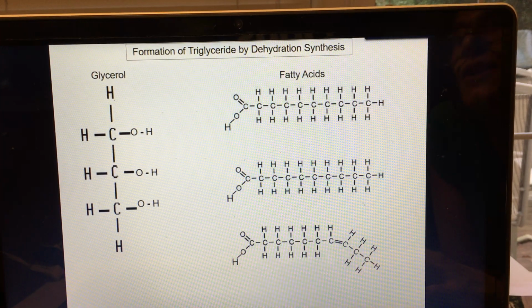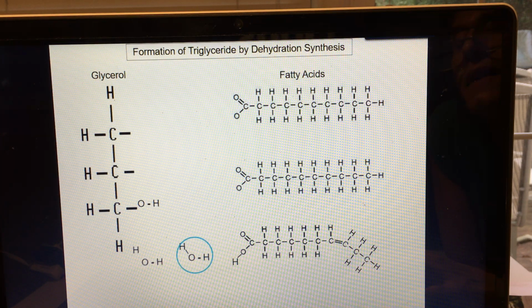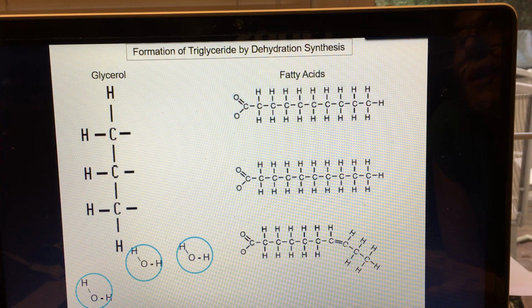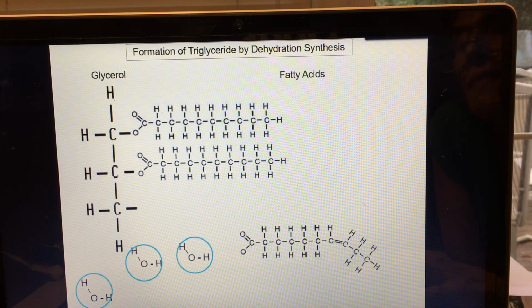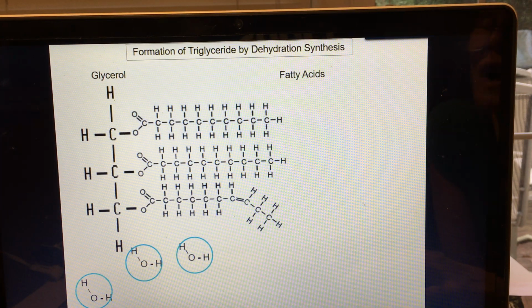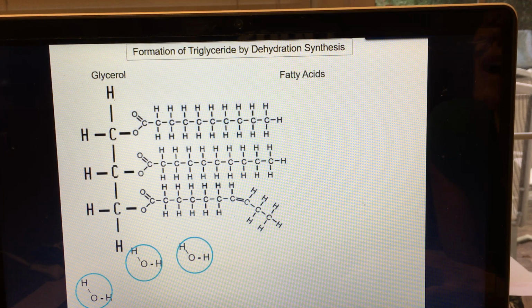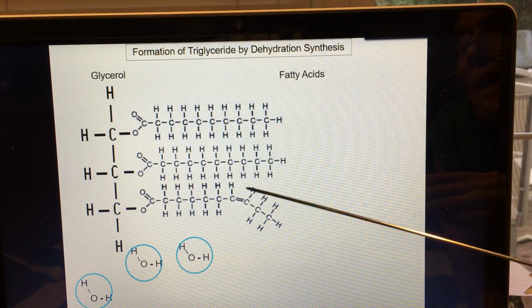So this shows you again the animation of dehydration synthesis. And it shows you the water molecules being formed and the new bonds being formed that now have space to form because the hydrogen and hydroxyl have been removed. And now we have a triglyceride. This one would be a monounsaturated fat. You see that it has a double bond here.